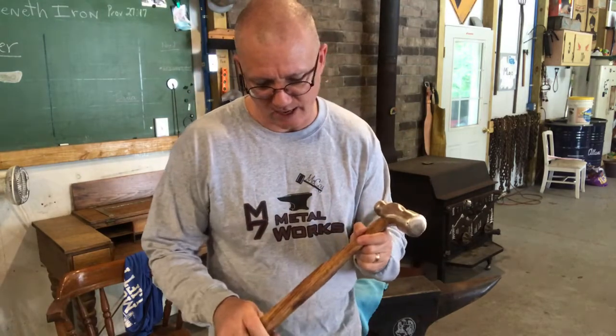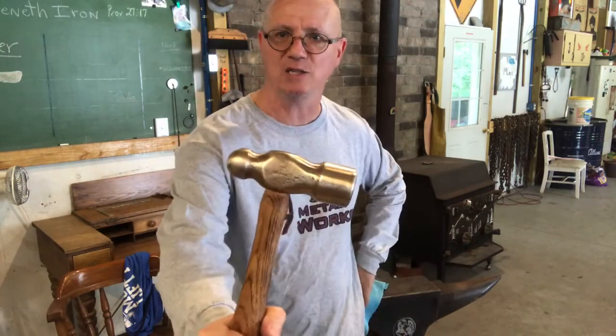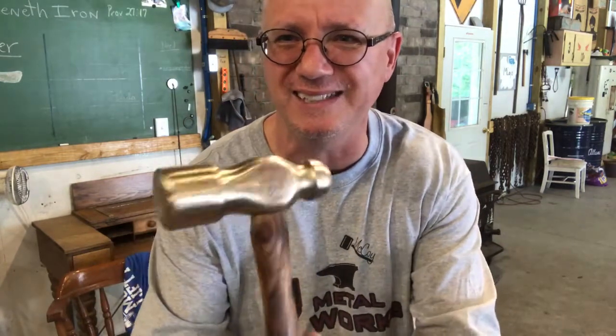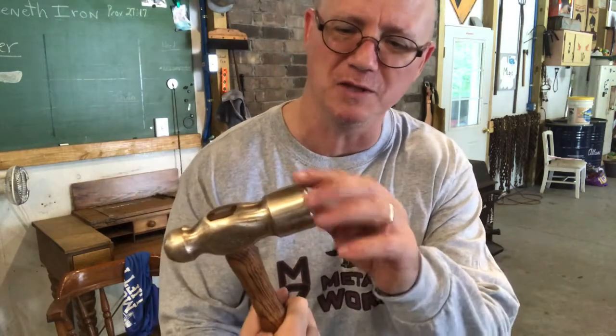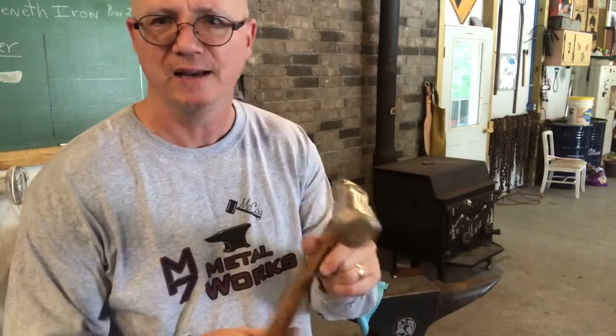I've put a hickory handle on it. I've got a nice polish on it. Now I didn't go crazy, guys. I didn't try to get rid of all the little dings and dents on it. And I'll try to put this on the anvil and maybe make a close up of it, but get you a little better picture. But all of this is just character. Nothing wrong with any of that.